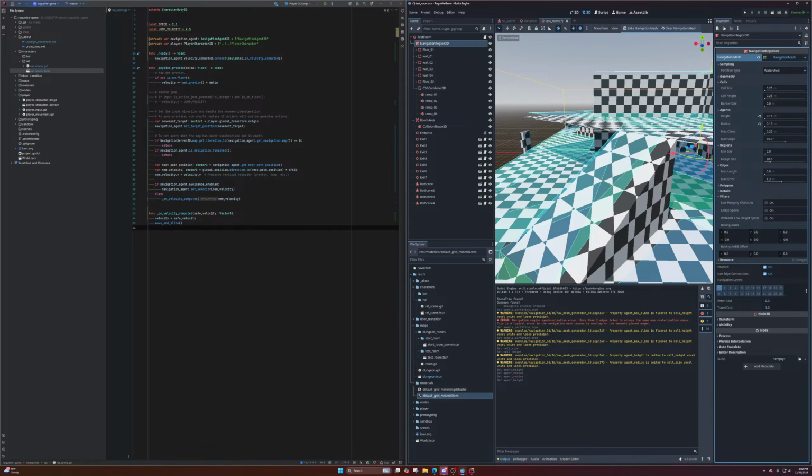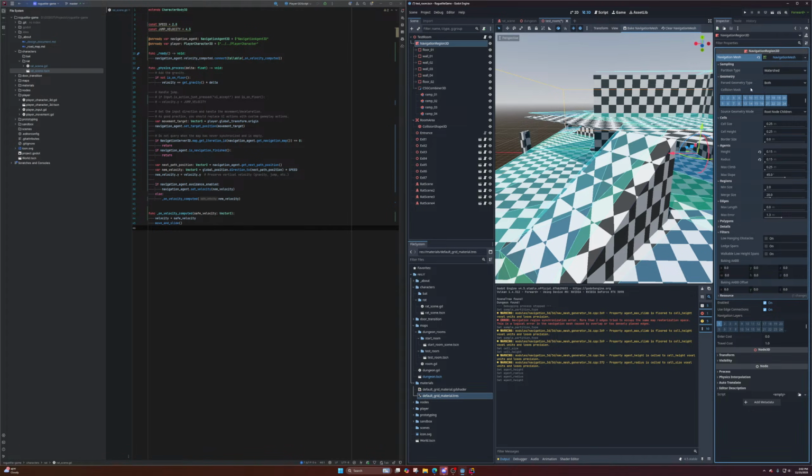Geometry. Navigation Region 3D. Oh, geometry, parse geometry. Static colliders, mesh instances, static colliders, both. Collision can be more complex or simplified independently.